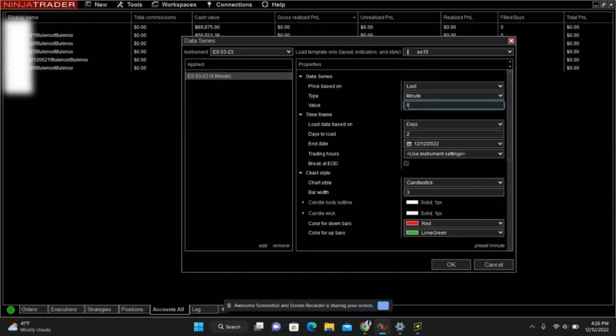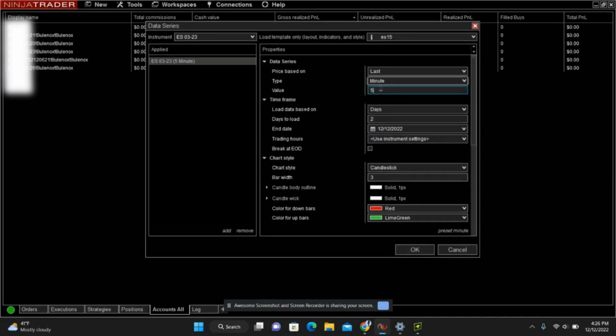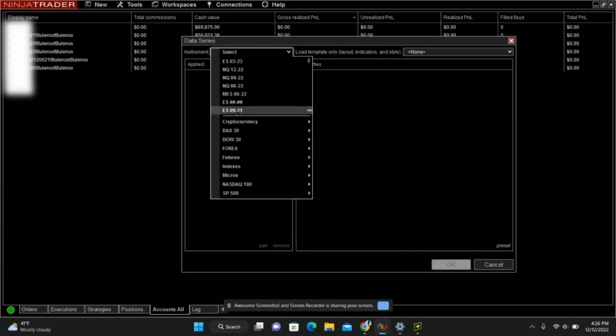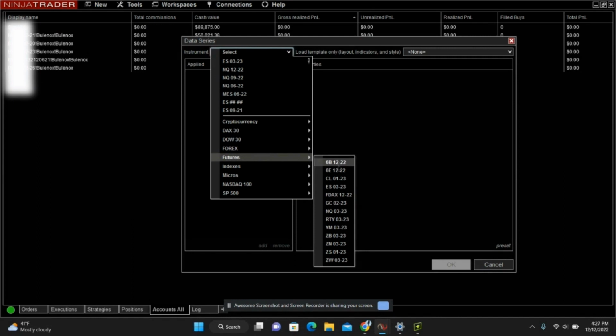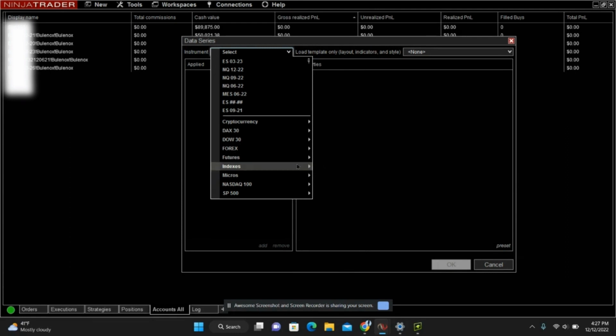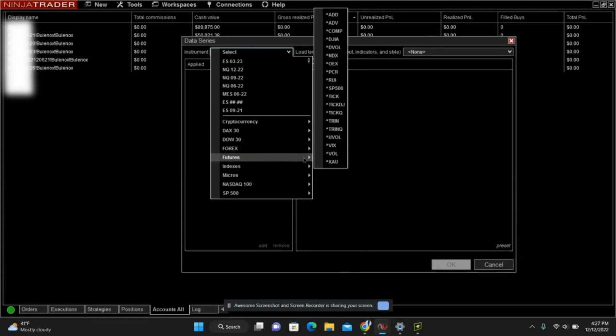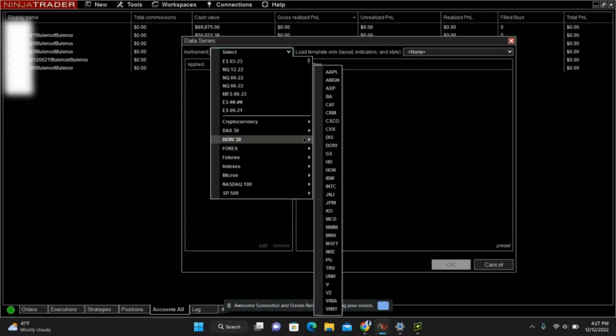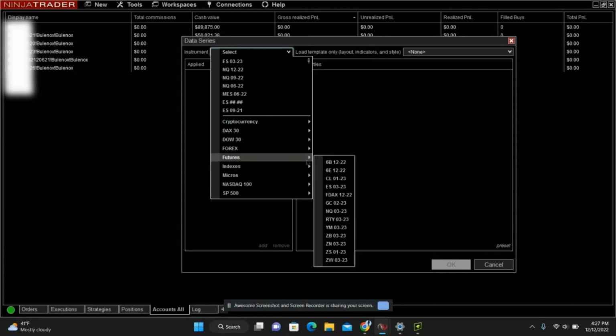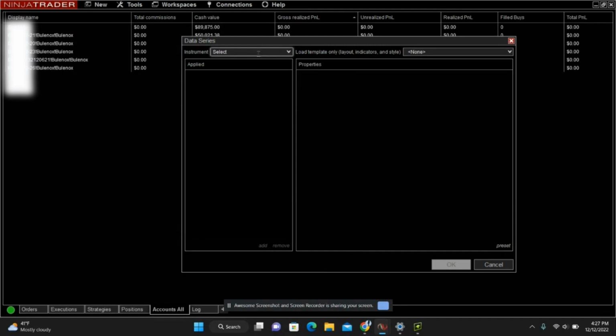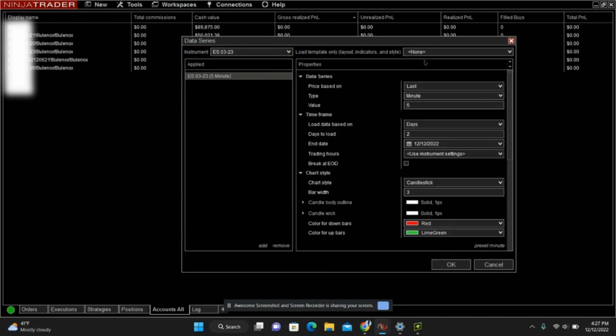I have settings saved. But then let's go 15-minute. And then let's say you don't have any of these saved up here like I do. You can go to futures. And you click down until you find ES or NQ. You can trade any of these that are in here. These are all CME products. You don't want to go to indexes or Forex or any of these, just the futures section. And you'll click on ES, and then once you're done, it's going to pop up here.